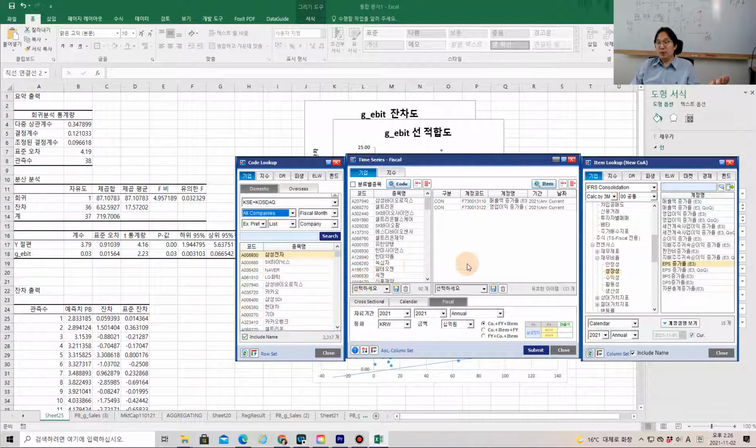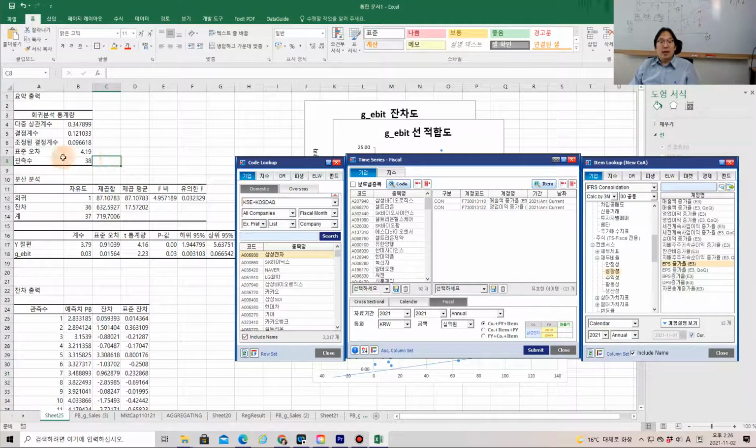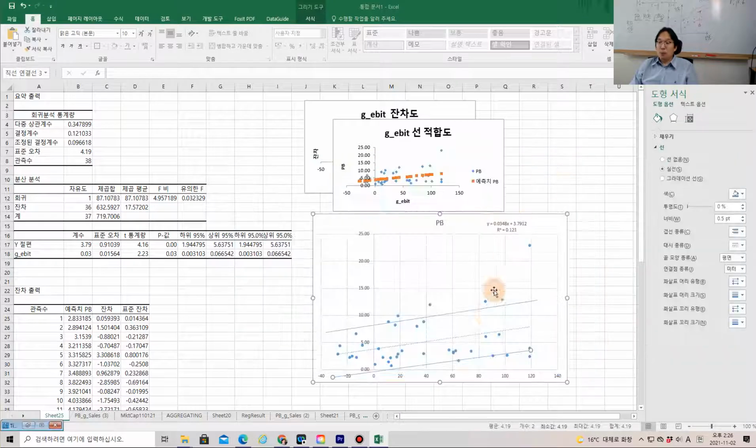Have some fun. Tons of fun, right? It's supposed to be fun anyway. And then you do multiples of this regression analysis and set up your upper bound and lower bound using this kind of analysis. And then tell me whether Kakao Bank is a good buy or a good sell or something to hold on to. Okay? So that's pretty much it.